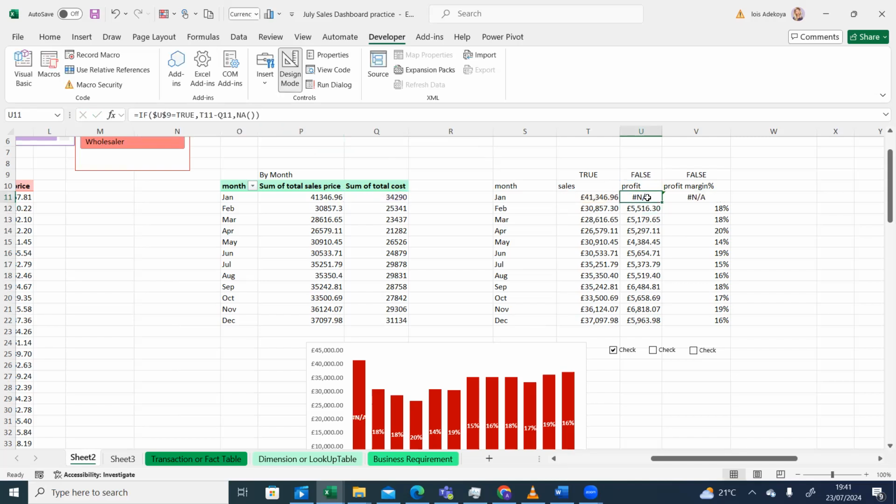Okay. I think there's a problem here. Let's see. Okay, fine. It was showing 4 because it was on false. There's no problem here at the end of the day. So if it's showing true now, it's using the formula. But once it's unchecked, it's showing false. It's showing that it is not available.